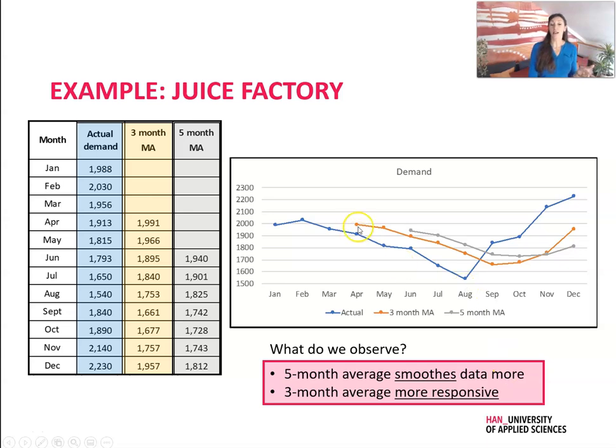On the other side, if you use a smaller number of months, like a 3-month average, it is more responsive to this change in trends. You see, that's why it reacts sooner. So it moves up faster than the gray line. Keep this in mind because in the exam, you will often have this kind of question and not just a calculation question.